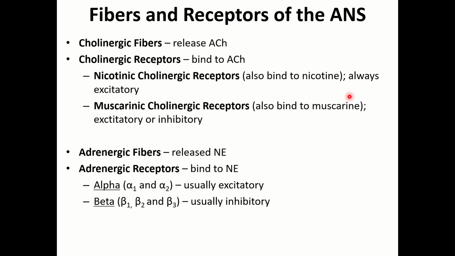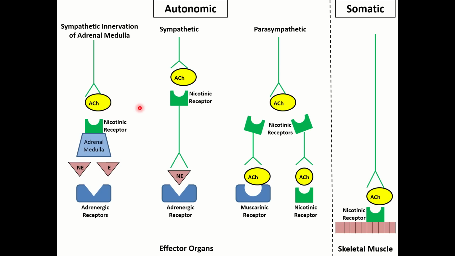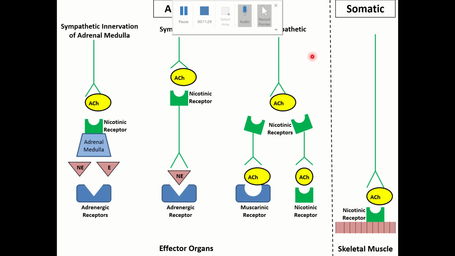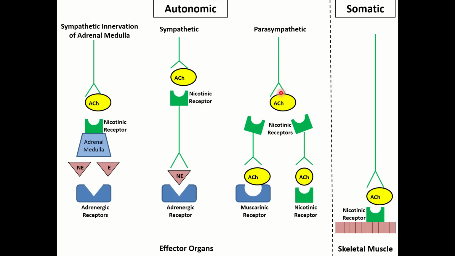They get their name from muscarine, which is a toxin, or a chemical that comes from mushrooms, and so that's where they get the name muscarinic. And if we look at this image right over here, you can see it in a few different places. So right over here, we've got a parasympathetic preganglionic neuron releasing acetylcholine, and that can trigger these two postganglionic neurons to release acetylcholine as well. Again, this reviews the fact that parasympathetic neurons release acetylcholine from both the preganglionic and the postganglionic fibers.